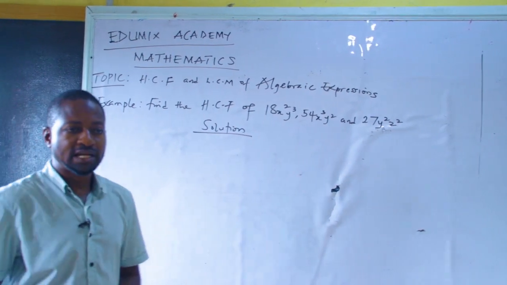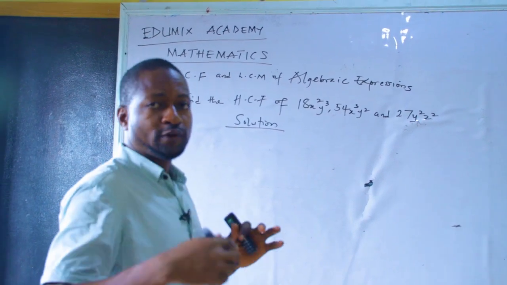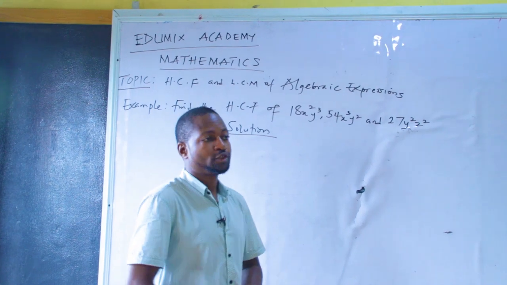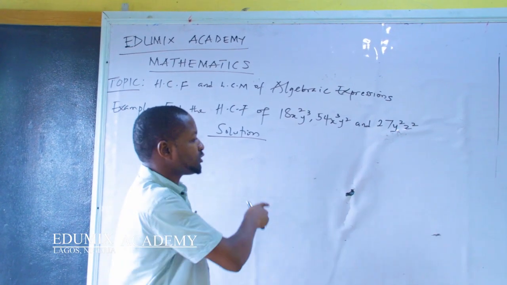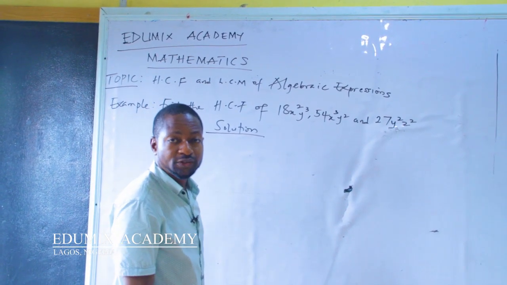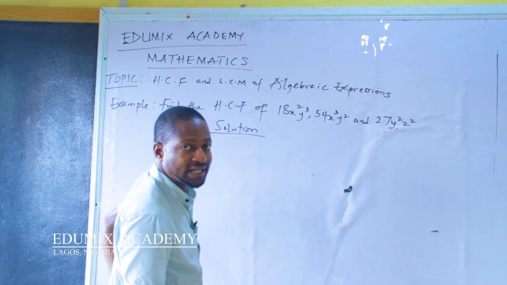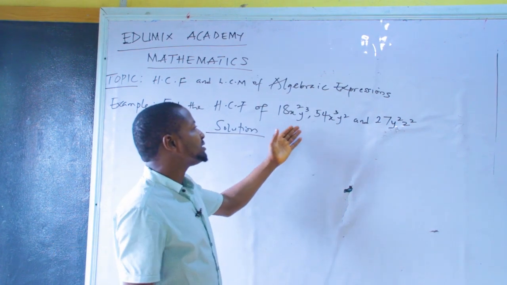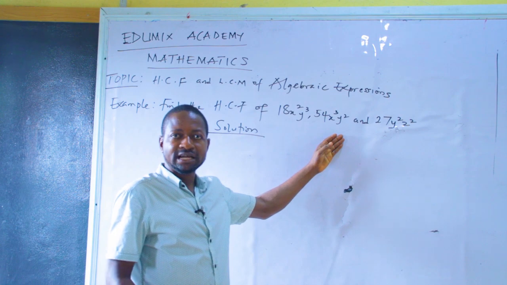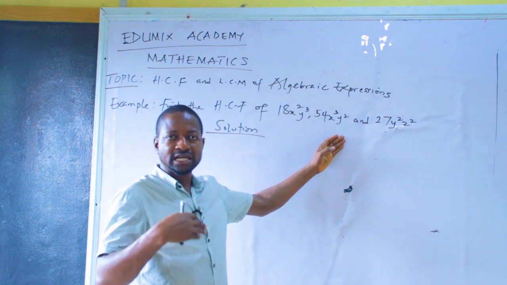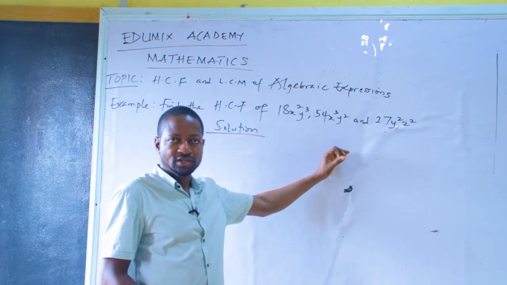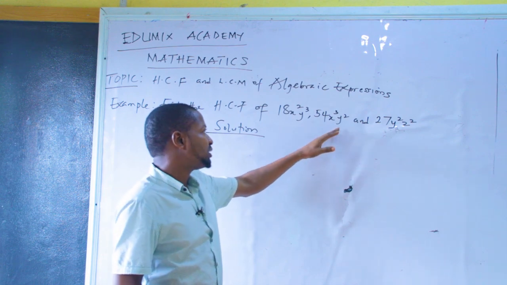Okay, now students, like you always know, mathematics is always from simple to complex, right? So we did the simpler versions of HCF and LCM of algebraic expressions, but I decided to bring this up because some of you, when you see questions like this, start feeling jittery or get discouraged. Don't be discouraged. Don't be discouraged. They are very simple.